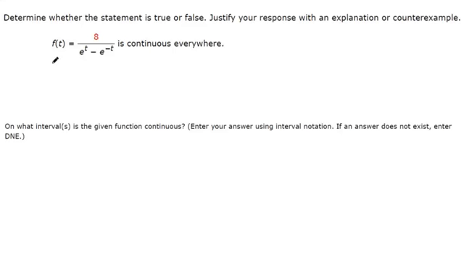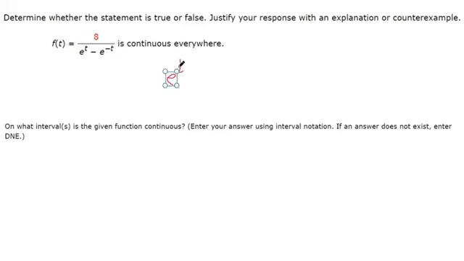If a function is continuous everywhere, that means you can plug in any number into the function and you don't have any problems breaking any math rules, like square rooting a negative that makes it have complex values, or dividing by 0. So we want to really analyze this denominator and see if there's a divide by 0 possibility. Okay, so what you want to do is set that denominator equal to 0.